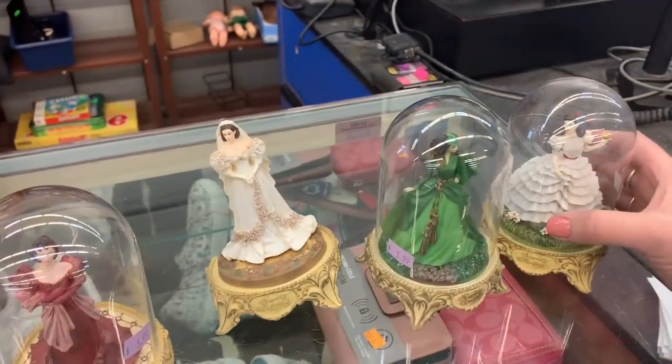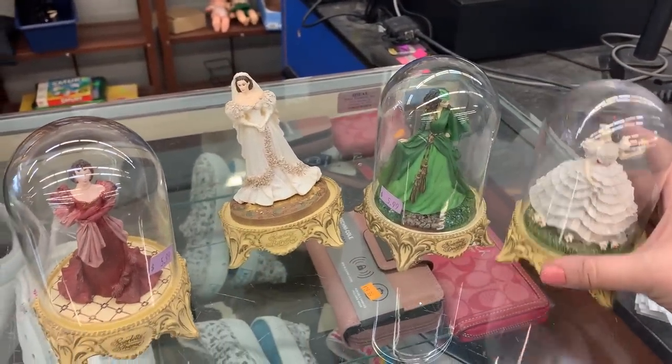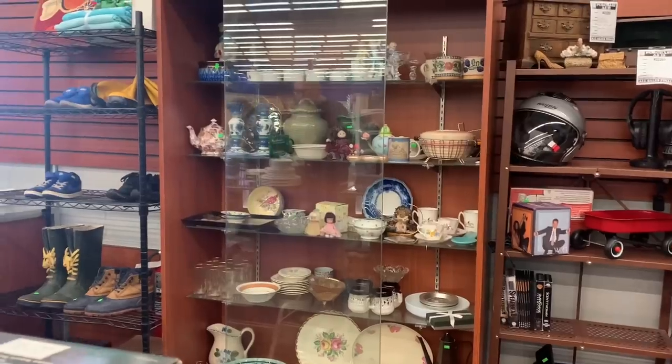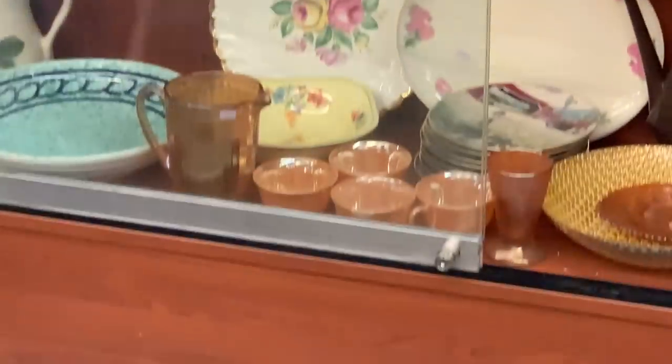Ooh, look at all the ladies. Scarlet Heritage. Boy, those are sweet. Carnival glass back here. Hey. Nothing crazy. Right. There's a cookie back there. I've seen a lot of nice stuff back there. Now we know where it's been hiding.